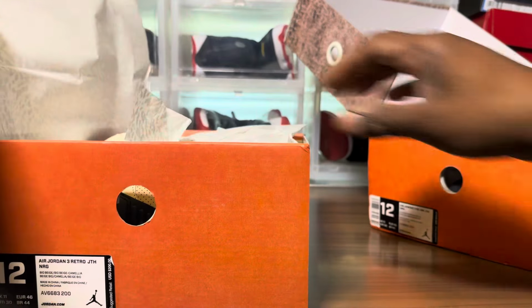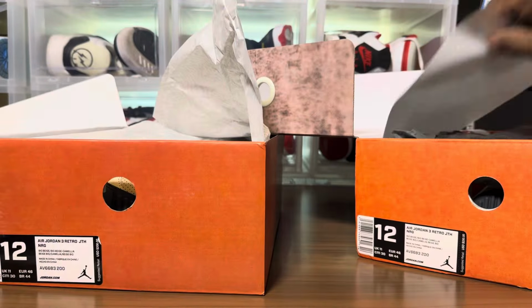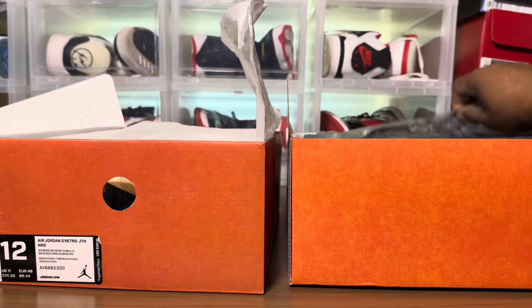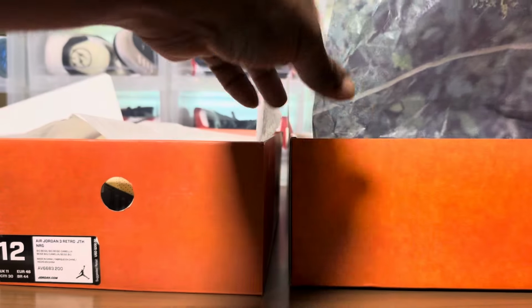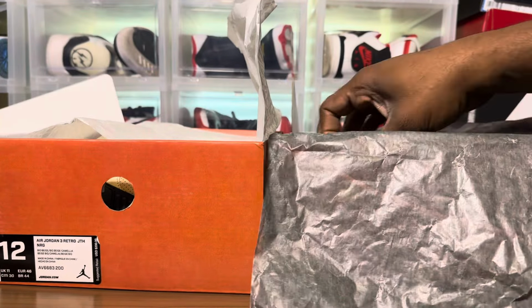All right, so first things first, what I see different here is, and yes, this was a StockX purchase from back in the day. Please don't go in the comment section questioning my StockX purchase, please. I just might delete your comment. All right, so here it is missing this print. This just has the elephant print. And this one has like the Man in the Woods, a theme from his tour from back then.